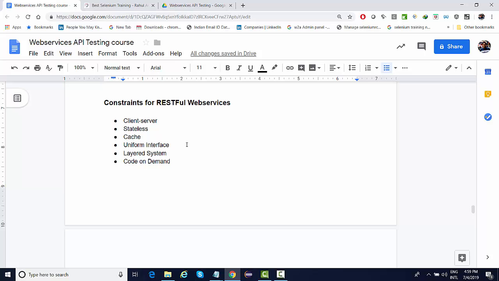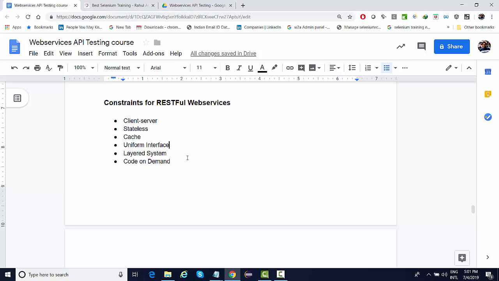The response will remain the same, and the format of the request will remain the same throughout the clients. So that is what uniform interface means.